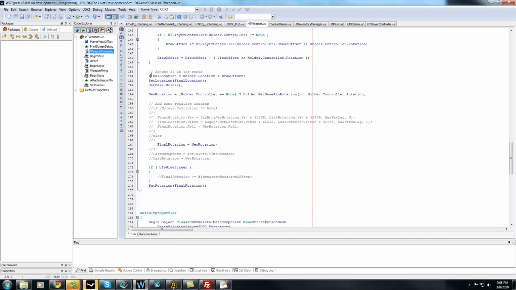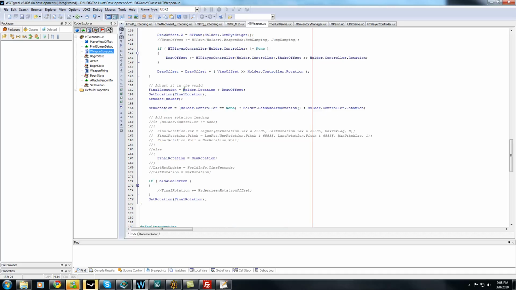And then we finally take our final location, and because all this is relative to our pawn, we have to convert it into world space, I guess you can say, but it's not exactly what it's doing, but it's pretty close. So we take the location, which shifts it from 0, 0, 0 to our holder's location.